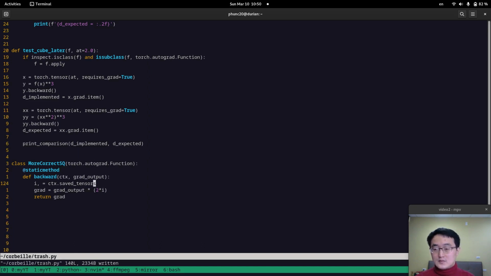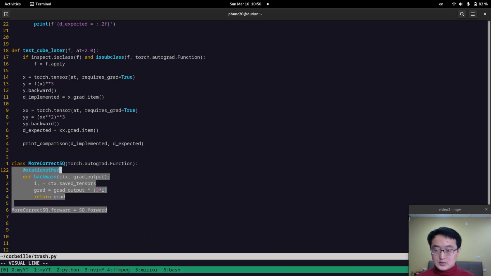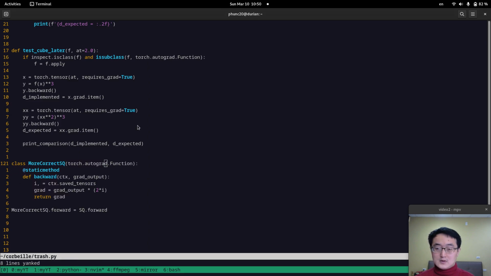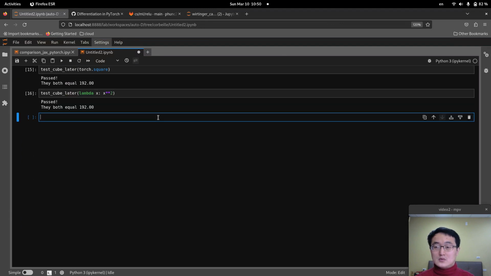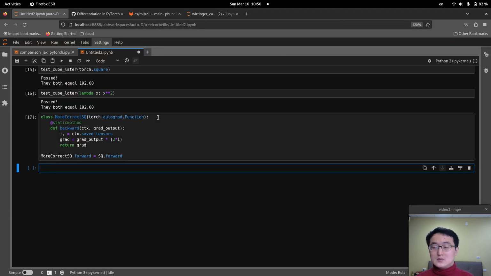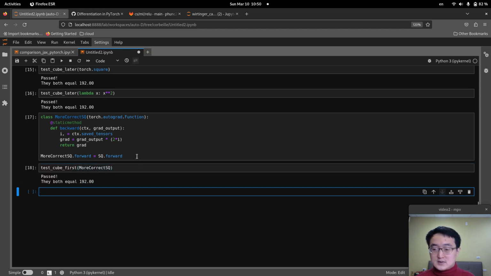Then we define its forward method, and since we do not make any change, we can do it like this. Once we define this, we can run the 2 tests we just defined and see if the new class passes both of them.